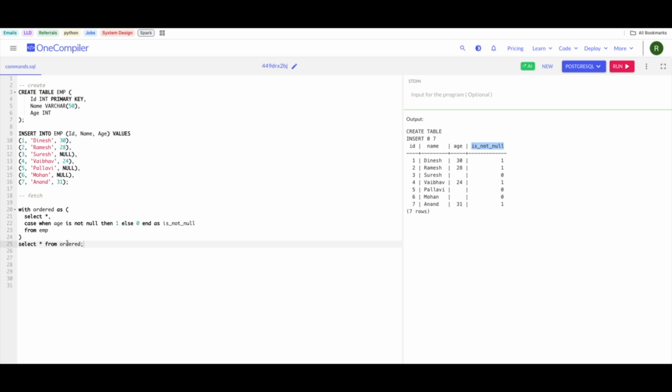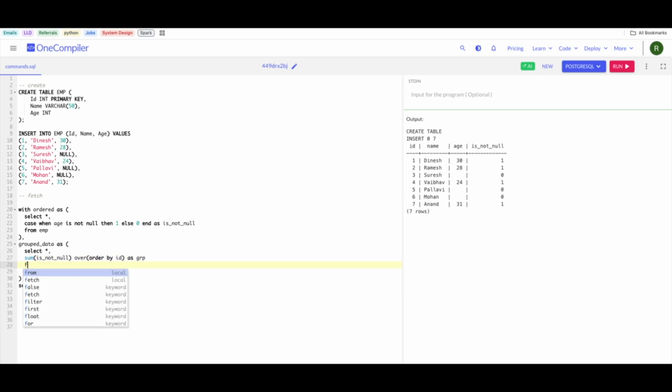The second thing that we need to do is to create the rolling sum so that we get our required groups. Grouped data as, so a group data will be select star, sum of is not null column over order by our ID column as group from ordered, right?